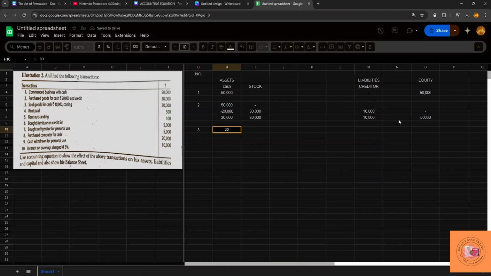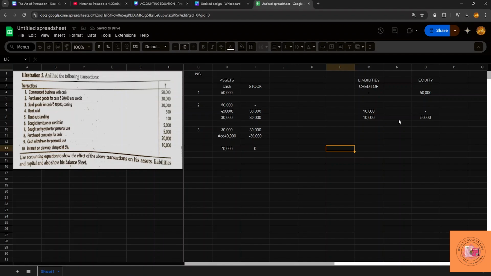Now the opening balance of cash is 30,000 and we are getting an additional 40,000. So I'm just going to write add because I can't do the plus sign here. Add 40,000. We are receiving 40,000. Now stock, we have sold entire stock. So minus 30,000. This will be equal to 70,000 cash and stock will be 0.